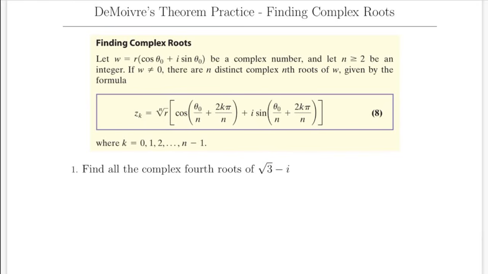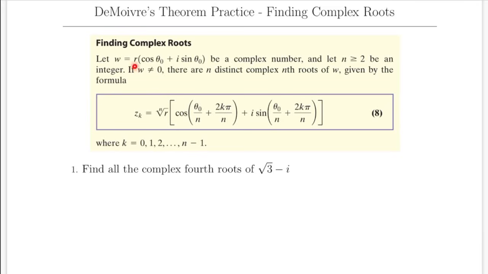Next couple things I want to point out are this n. Where does n come from? So n is the type of roots we are being asked to find. In the case of this first example, we're being asked to find all of the complex fourth roots of this number. So our n is going to be 4, right? And there are going to be 4 distinct fourth roots of this number. And that's always true. If we're asked to find cube roots, then our n is going to be 3, and there are going to be 3 distinct roots. Those always line up, okay?